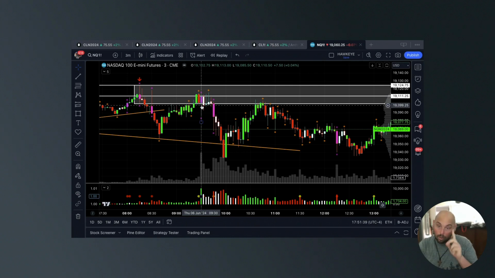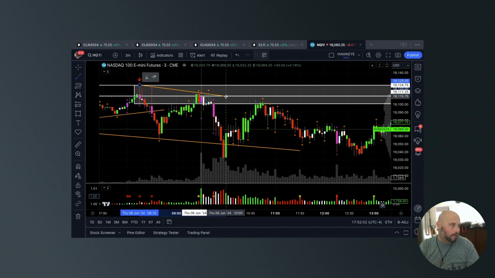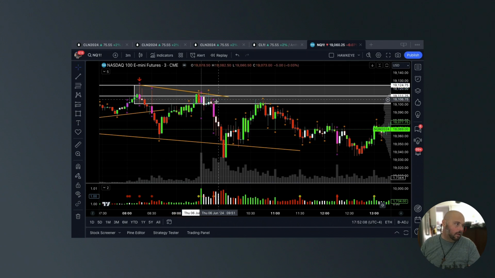We print another wide bar, which brings our attention to it. This candle actually closes higher than it opens on the strongest buying volume printed throughout the entire Globex session. But what happens? We place a lower high, right? We come in here and end up placing a lower high. We're unsuccessful in breaking this wick or this candle.